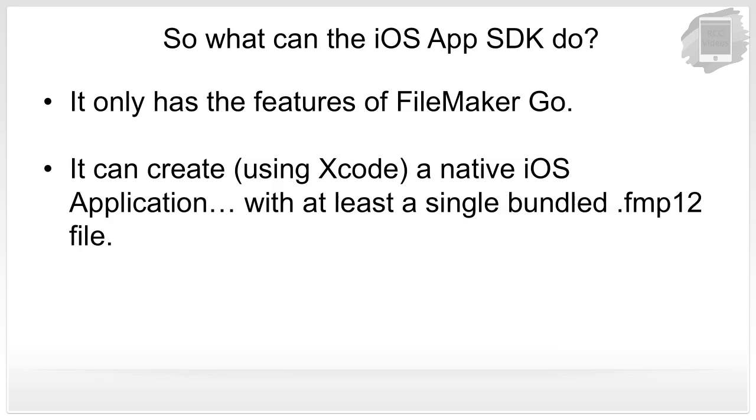And that is that I started getting questions earlier in the day about, well, can this native iOS app directly communicate with iOS calendar, or directly communicate with the reminders, or tap into the notification system that's part of iOS? And what's really important to understand is that the features that are part of an iOS App SDK are the same features in FileMaker Go. So currently at this time, FileMaker Go does not support direct hooks to notifications. It doesn't support direct hooks to the calendar or to the reminders, for example. And so the iOS App SDK won't do that either.